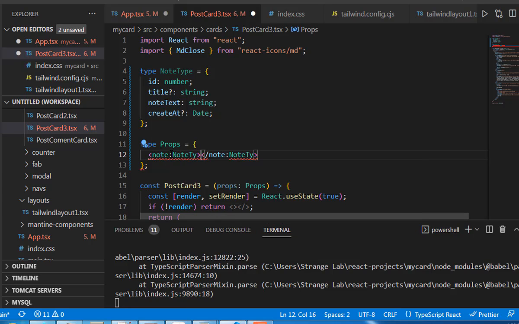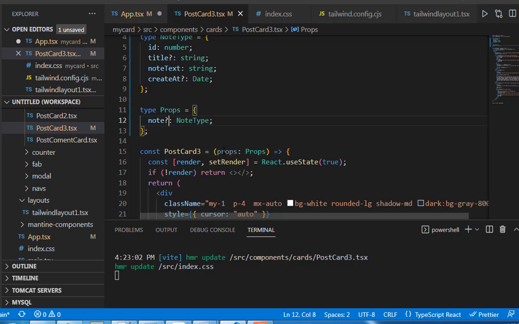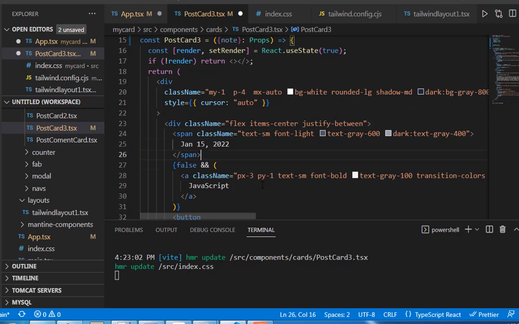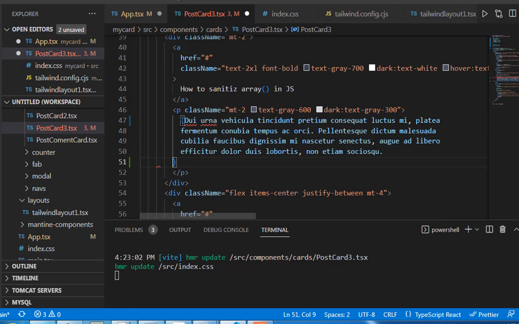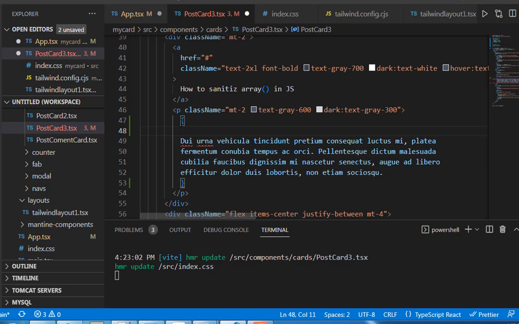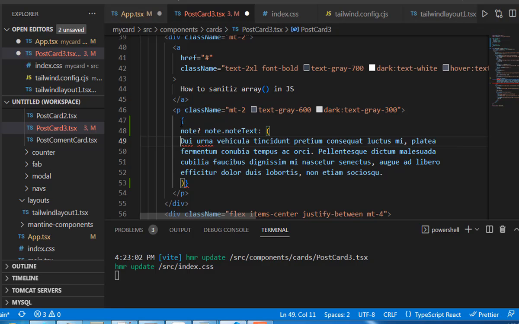So let's make it a node type, node, and node type, and let's make it optional. And in the props, let's destructure it with the node, and let's first of all make it a React fragment, and inside this React fragment let's check if there is a node, then render node text, else just render the string.